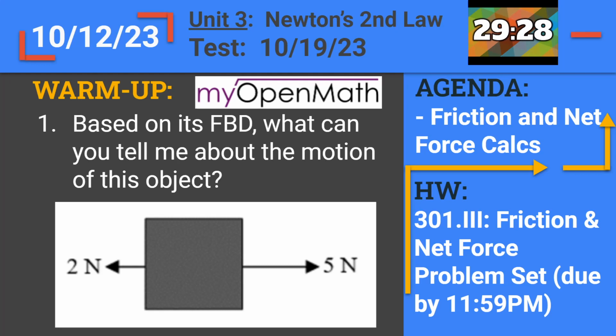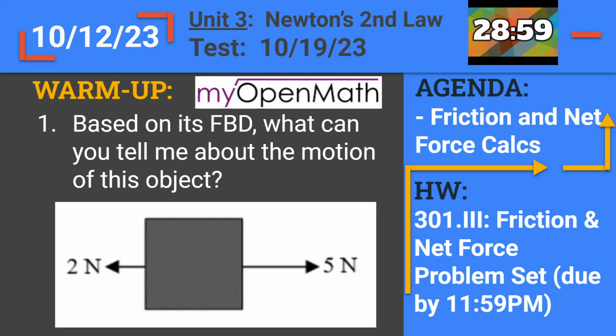Did you have a question, Annalise? Yes, so we can say that it's moving to the right for the net force, but we can't for anything else. The net force doesn't mean it's moving to the right. You would just say the net force is to the right. And you can say the acceleration is to the right. But no, you can't say anything else about its motion. Does anybody else have a question about this one? I could calculate its acceleration if I knew its mass.